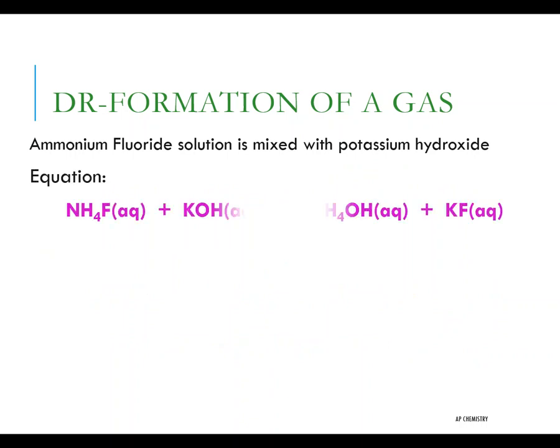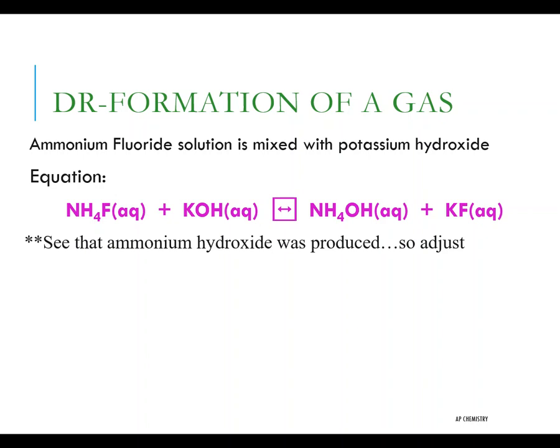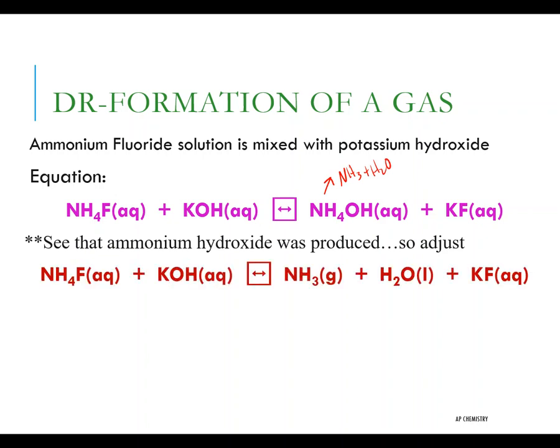Last one, ammonium fluoride being added to potassium hydroxide. You get ammonium hydroxide and potassium fluoride. The ammonium hydroxide was produced, so that means this is going to be NH3 plus H2O here. So we break that down immediately. Now we look to breaking up here. Ammonium on the solubility rules is always soluble, break that one apart. Strong base, break that one apart. KF, fluorides are usually soluble except for with, I think, alkaline earth metals. So that one is soluble, you'd have to break it apart.